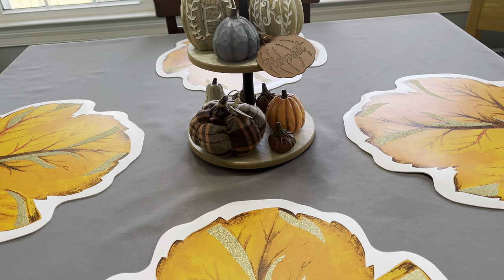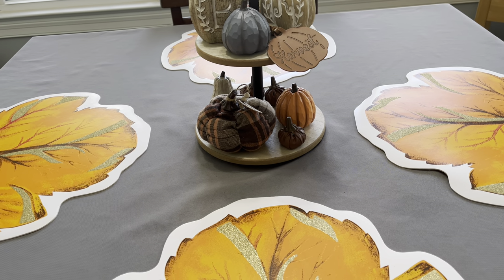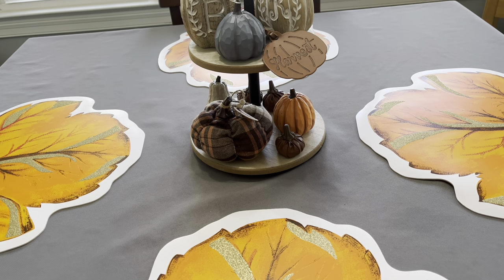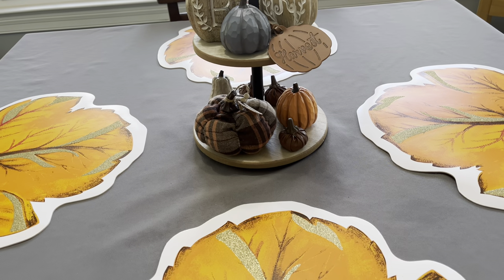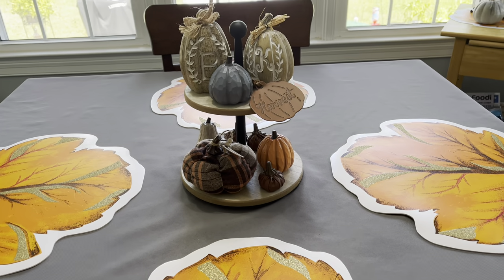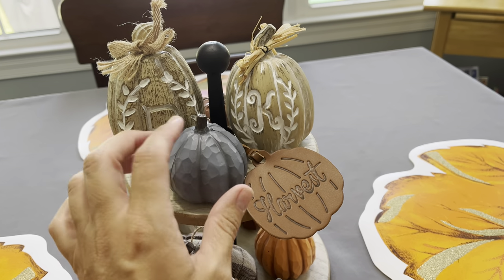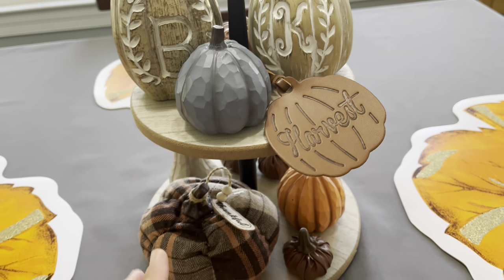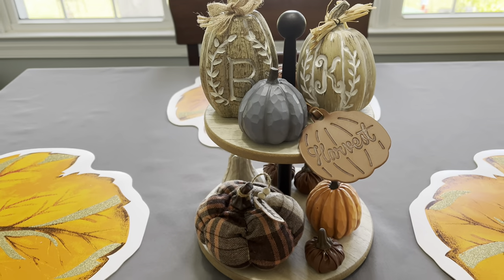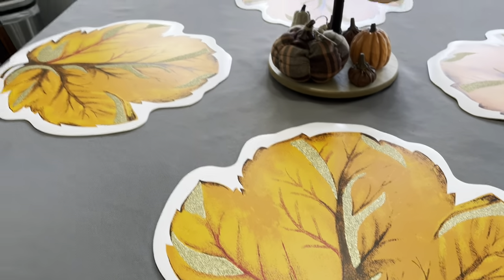This is where we primarily come and sit and eat and talk, as opposed to the dining room table which is more for larger family dinners like Thanksgiving, Christmas, Easter, birthdays — things like that. I just have a little 'B' for my husband's name and a 'K' for mine, and a cute little 'harvest' sign. Everything else on this two-tier tray I found at Dollar Tree, other than the tray itself. These pretty place mats my father-in-law gave me — they were my mother-in-law's, so they're really special to me.